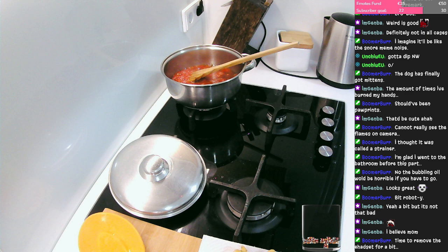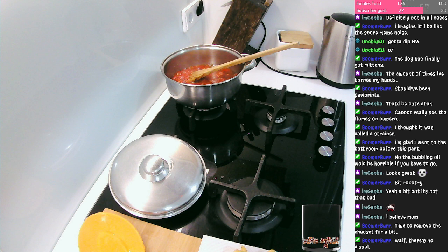Ooh, hot. Let's have you chill a little bit. There's tomato everywhere right now. Let's get the water in before it splatters anywhere else. That's one. Two. Now, for regular rice, you'd stop here. And three.